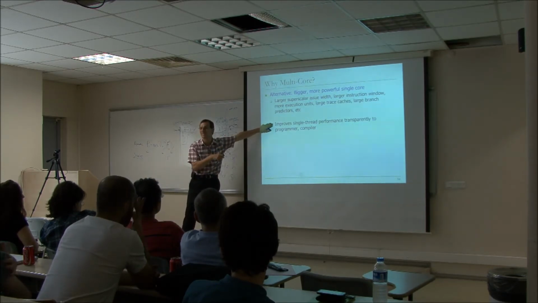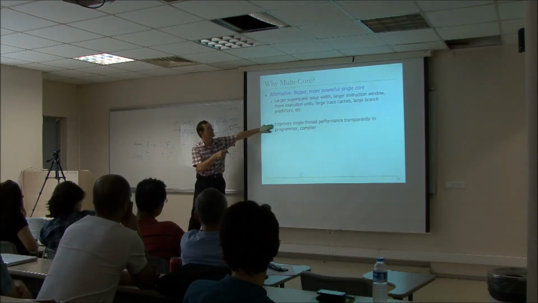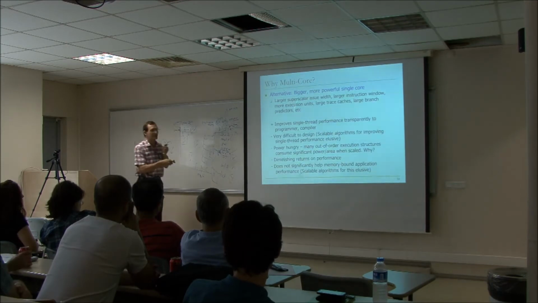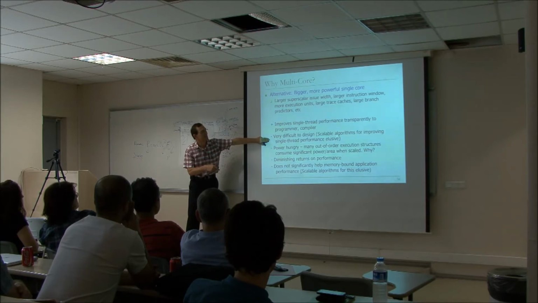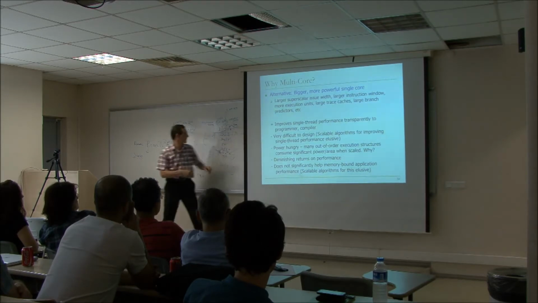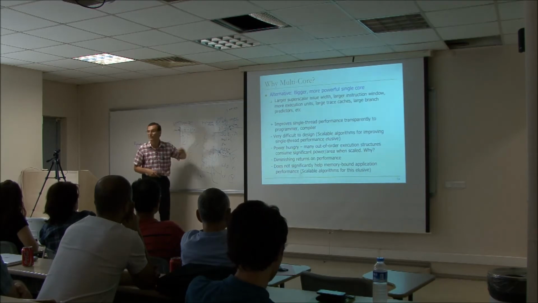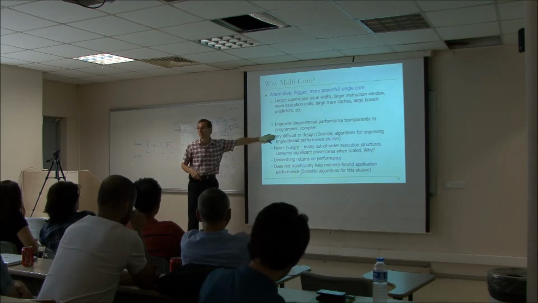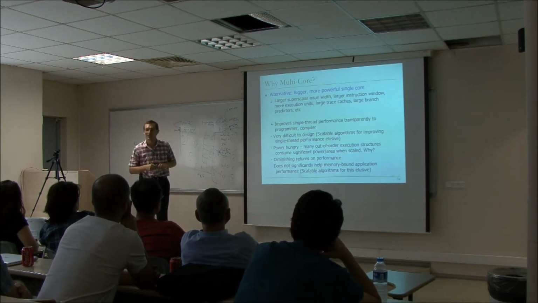So there's a lot of incentive to do this. And people yet did not do this, right? They did not go to bigger, more powerful cores, and that's part of the problem we're seeing. The reasons are many. First of all, this is very difficult to design. It turns out scalable algorithms for improving single-thread performance, doing this search, content addressable search, became elusive, became difficult to figure out. I'll talk about some examples. This was actually the problem I targeted in my PhD thesis, and I'll give some ideas on what those were.